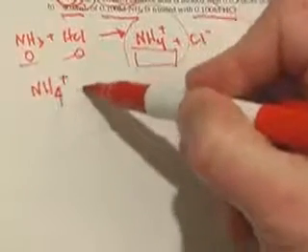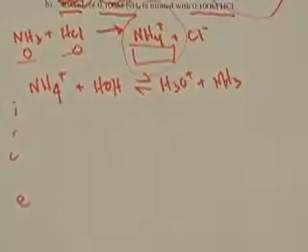Look at what your ions are, look at what the strongs and the weaks are, and then take the weak thing and write an equation with it. So at equilibrium we'll have NH4 plus reacting with a little bit of water and acting weakly acidic to form some H3O plus and some NH3. We can now write an ice table, initial, change, equilibrium, and we can figure out how much NH4 plus we have and therefore solve for the H3O plus ion concentration.